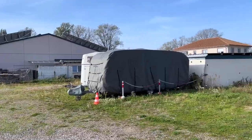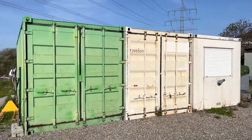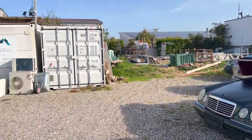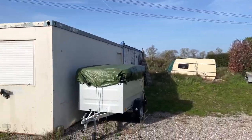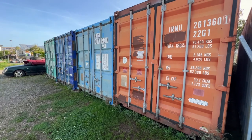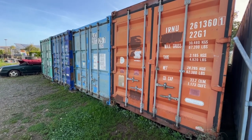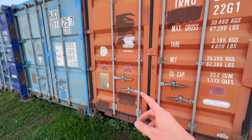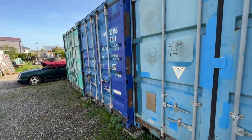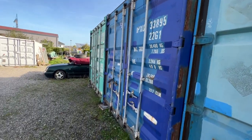What you can see on the right side are my four shipping containers, and on the opposite side I also have another three containers which I rent out. These are all in a fairly good condition, especially the ones on the right side. On the other side I also have an insulated one. These four on this side I bought from a dealer for roughly two and a half thousand euros, which is rather expensive, but that included shipping as well. They are in pretty good condition — especially this one here, it's hardly rusting anywhere. This one is in a bit worse condition, and this one maybe as well — you can see it rusting a bit over here.